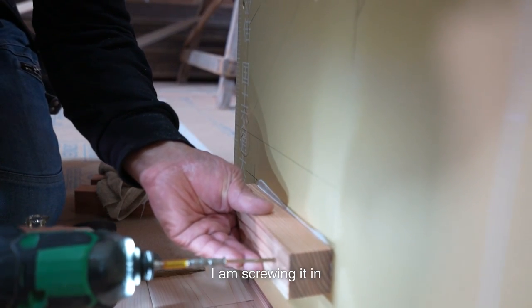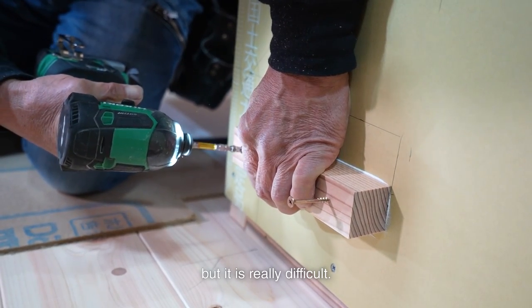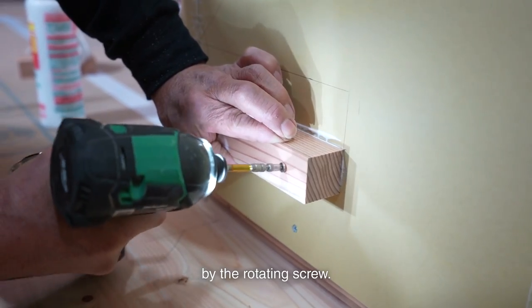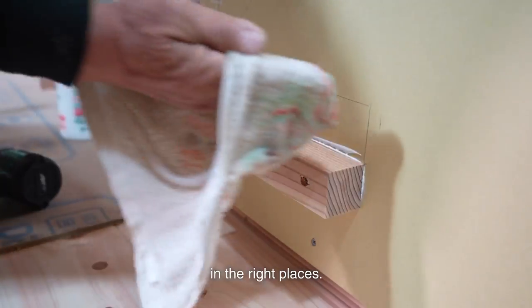I am screwing it in after gluing the support, but it is really difficult. The support shakes when I rotate the screw. It was challenging to fasten them in the right places.